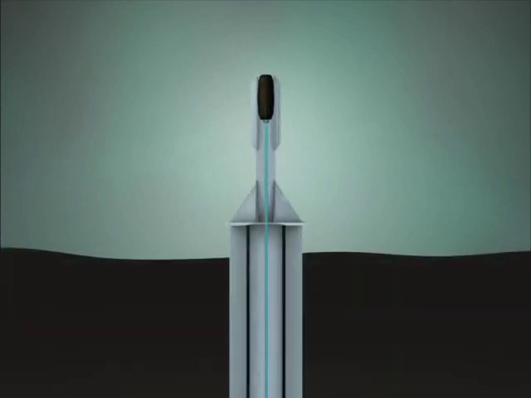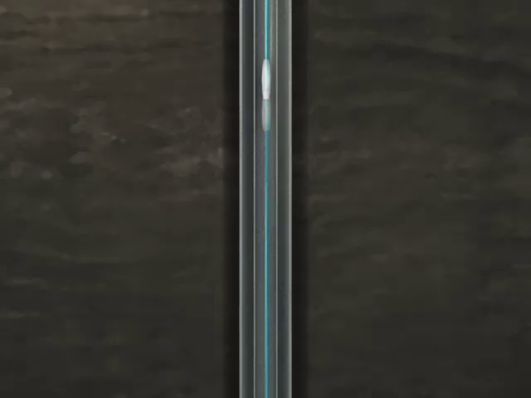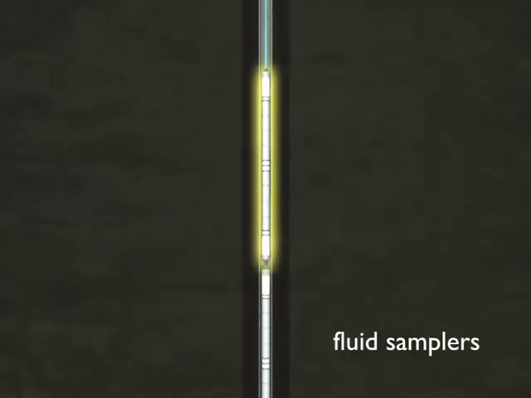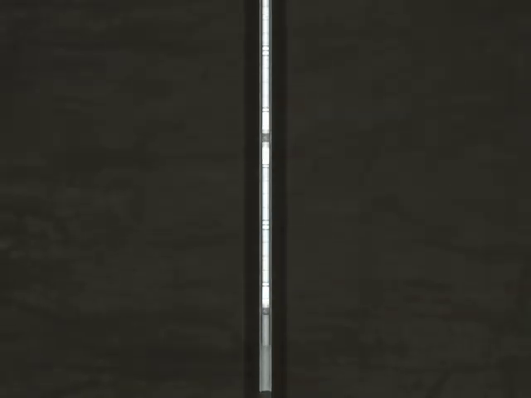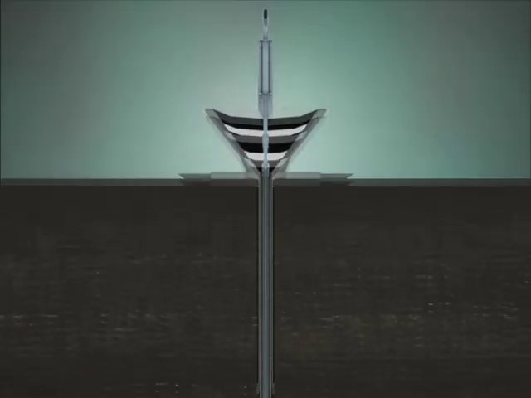There are additional instruments hung on a cable that extends all the way from the top of the wellhead to the bottom of the CORK installation, hundreds of meters below the seafloor. The cabled instruments include temperature loggers, fluid samplers, and microbial colonization experiments to determine what kinds of microbes live where in the seafloor, how quickly they grow, and what they like to eat.